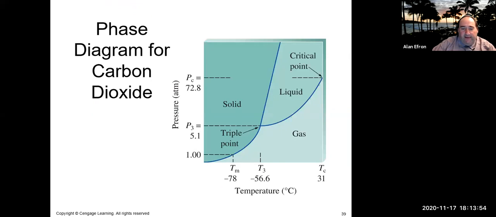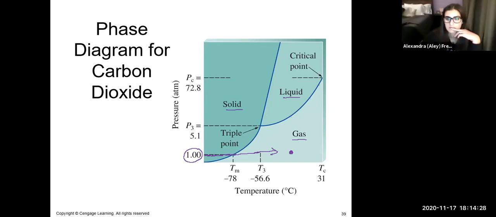So if we look at something like carbon dioxide, this is the phase diagram for carbon dioxide, and we have our solid, our liquid, and our gas. This is dry ice, basically. And again, normal pressure is about 1 atmosphere. So at normal pressure and normal temperature, which is right about here, we could see that at normal pressure we go directly from solid right into the gas phase at this point. And that's why when you use something like dry ice, you don't get that water cleanup that you need, as you would if it went from solid into the liquid phase.